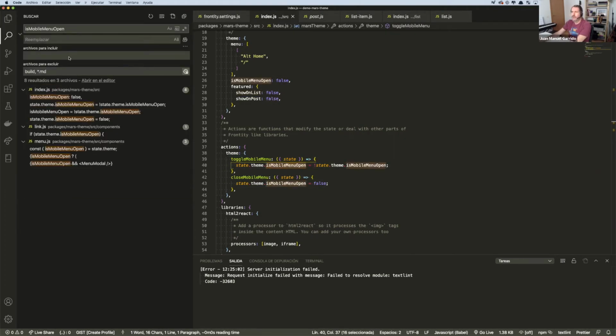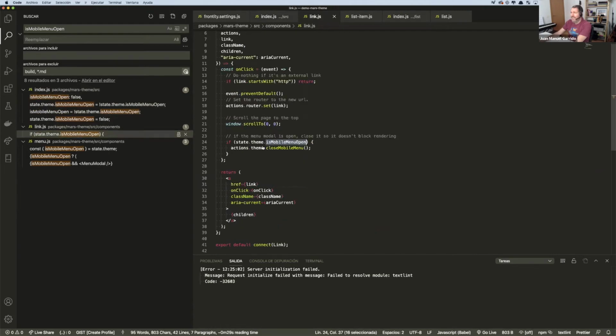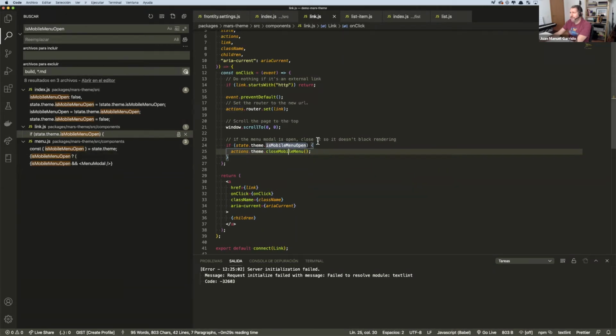So where are we using these actions? If we go here, this is the definition of the actions. Here, we are just using the value of isMobileMenuOpen to execute an action.